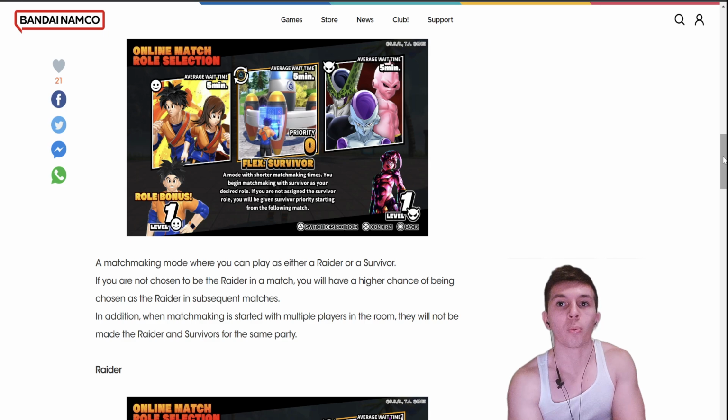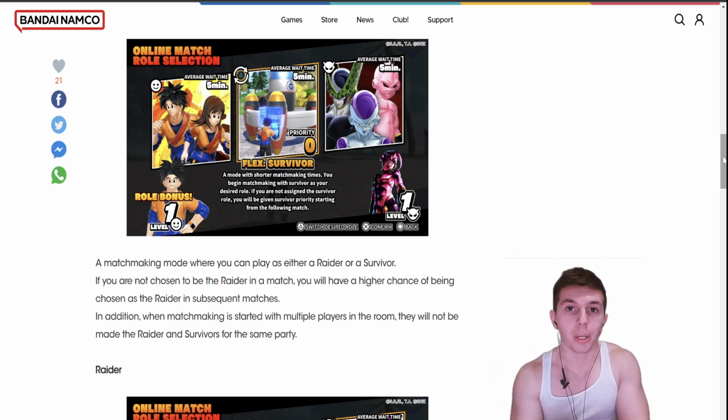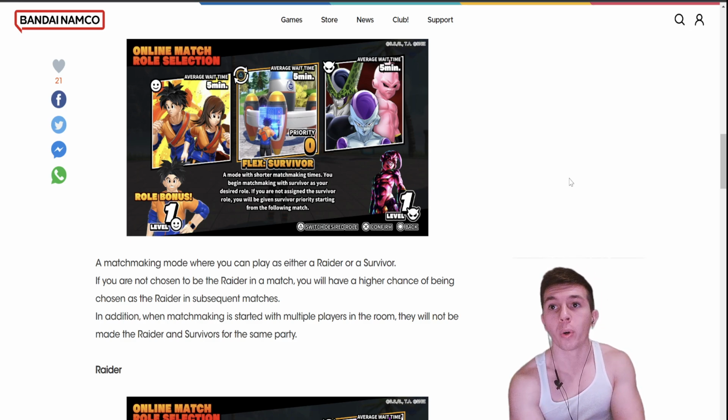They are actually just getting rid of the feature where, say, I've done streams where I've had 8 people in my party. I've had everybody set their role as a survivor, and I chose the raider. This would allow me to play raider every single game. Or if somebody else wanted to play raider, we would all choose survivor, and that one individual would choose raider. This way, people can't do that anymore, and the only way to do things like that, I guess, would be doing custom training battles, which kind of sucks because if you wanted to level up your raider fast, this would be a way to do that.